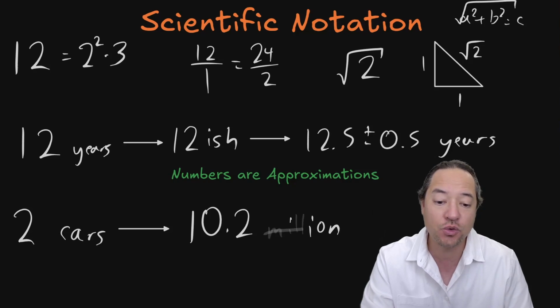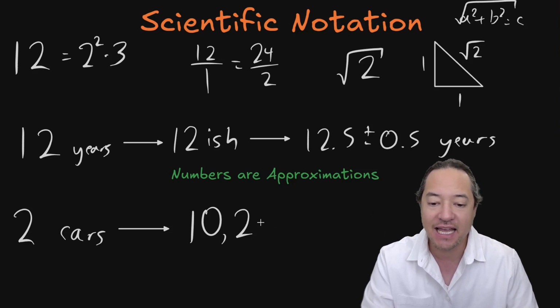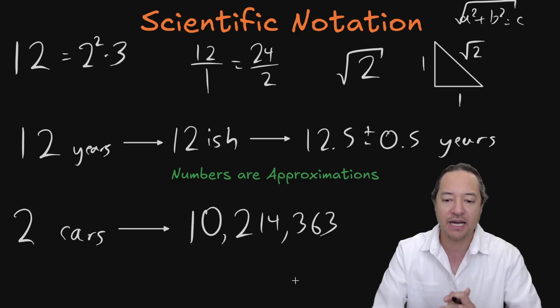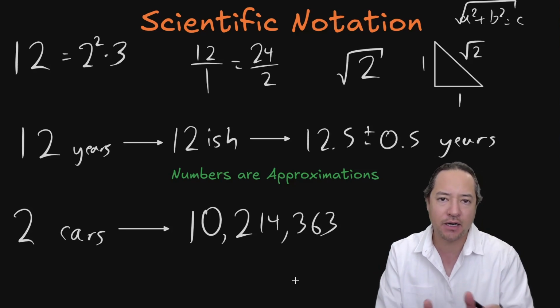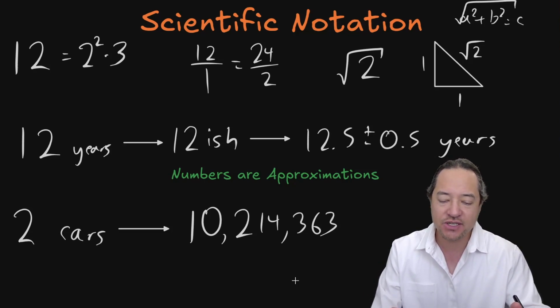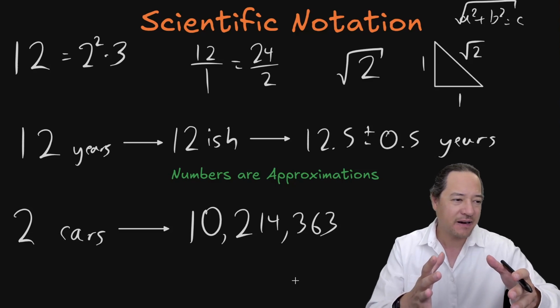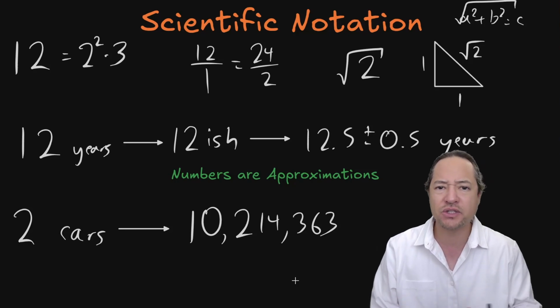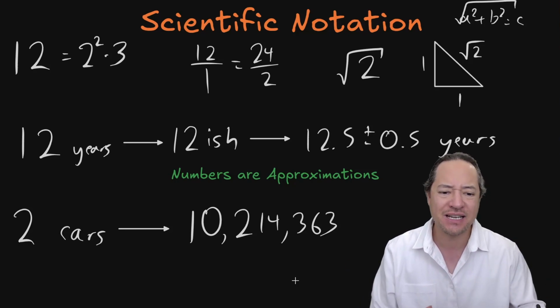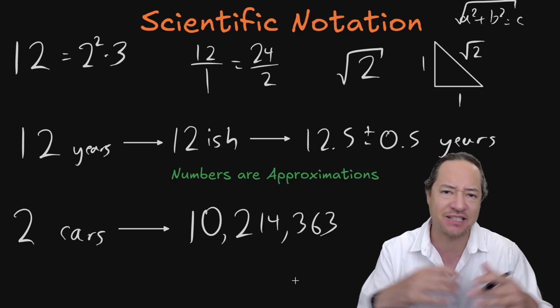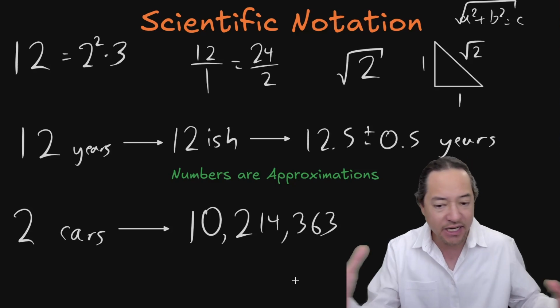In fact, if I wanted an individual number, I'd have to write something like 10,214,363, right? Now, here's an exact number. But if you think about it, does it even make sense to write a number like this for the number of cars in your country, or in your city? Because cars are sort of coming in and leaving your country all the time. New cars are being bought, old cars are being sold, imports, exports. New cars are being built, right? They're built out of pieces. Old cars are getting into accidents. They're being wrecked. They're disappearing. Cars are being taken apart, put back together.